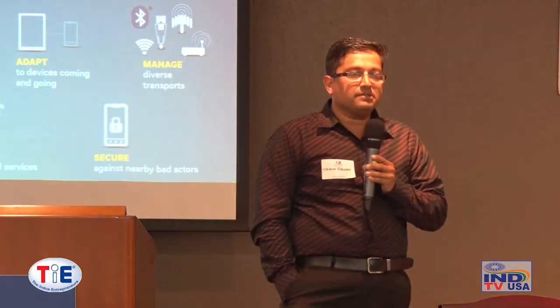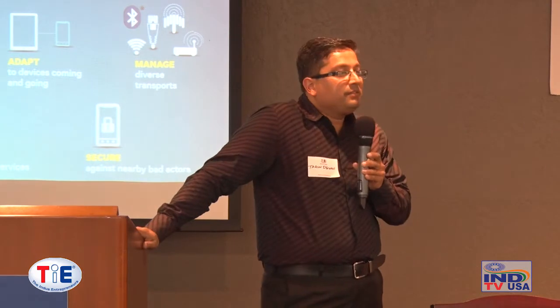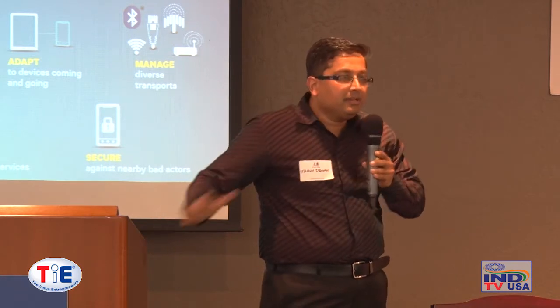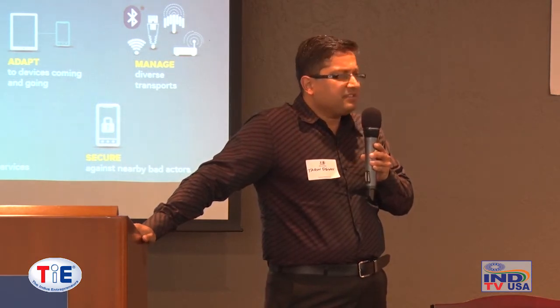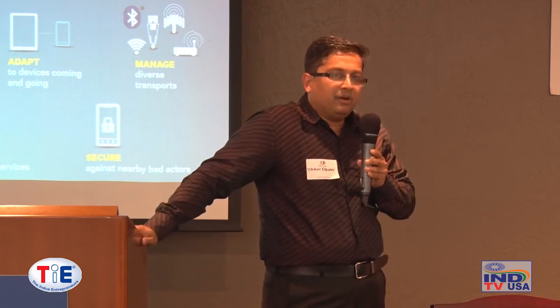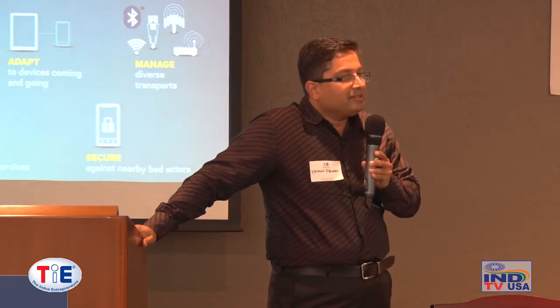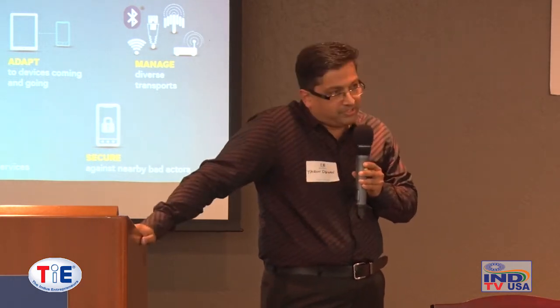Adapt, contextually aware, proximally aware. Fancy words. I walk into the house with some sort of a device, and then suddenly the device leaves the house with somebody else. Is the device here or gone? Now, we understand the concept of locationing, but if it's a low-cost device, how do you do cost-effective locationing? And proximal locationing. So what are the simple technologies that can give you an idea if something is within 100 meters or within 5 to 10 meters of where it needs to be? So here the technical challenge is, which is the right technical solution to apply there? It's not the fanciest one, the most expensive one.